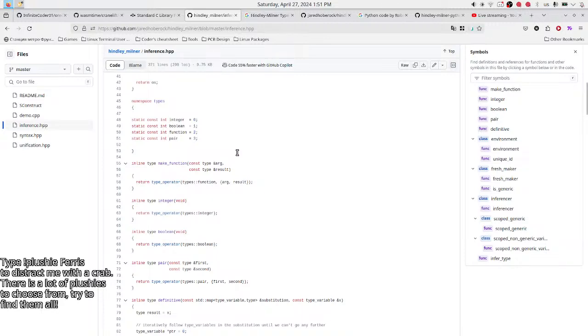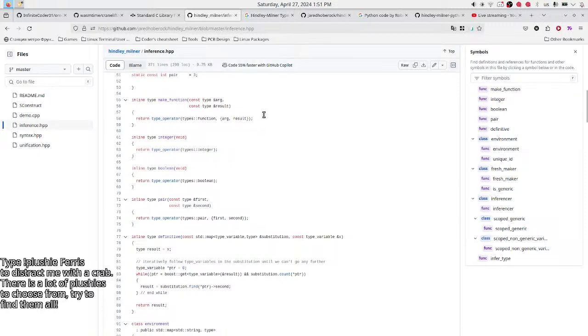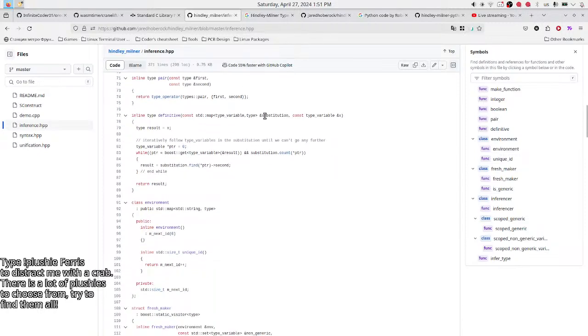Static const int. Okay, those are types. Make a function that takes only one argument, but I mean, sure. What is this? Definitive.